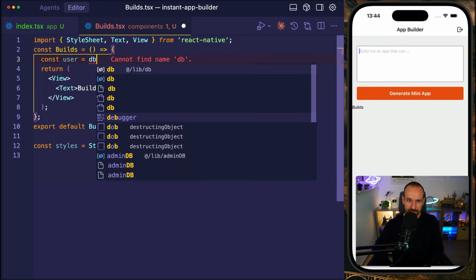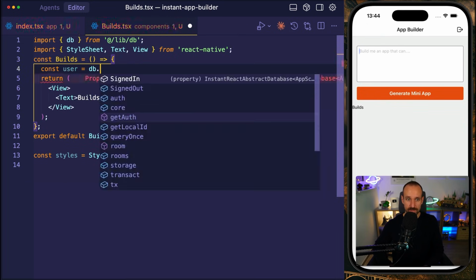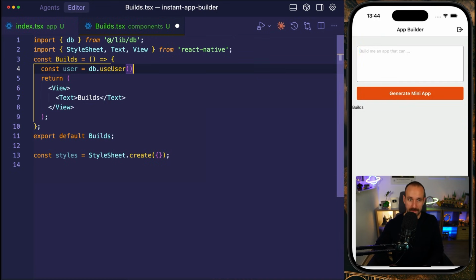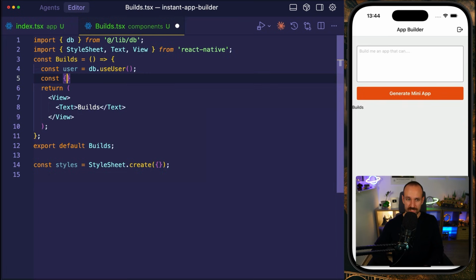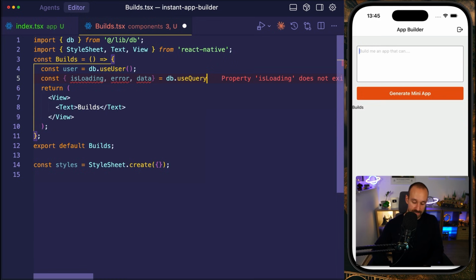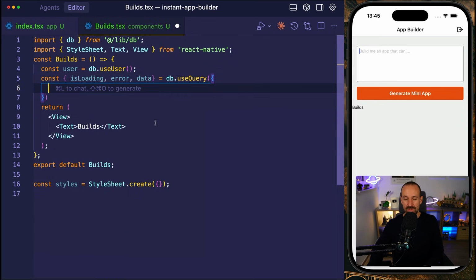So let's see. First of all, on the builds component, let's get the current user. So use user, and we get that user. Now, just like if you would use React Query, you can get things like isLoading, error, and data from this database useQuery hook. And in here, we can now use what I just teased, the GraphQL kind of logic.